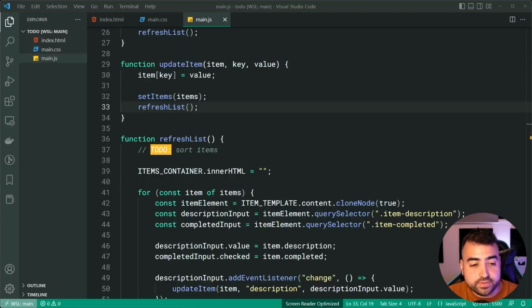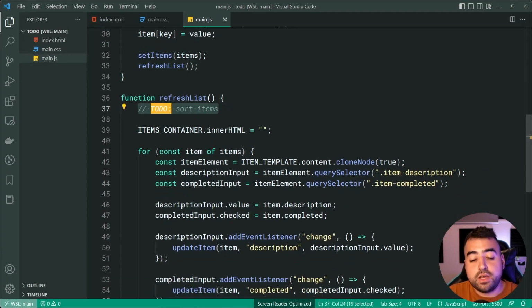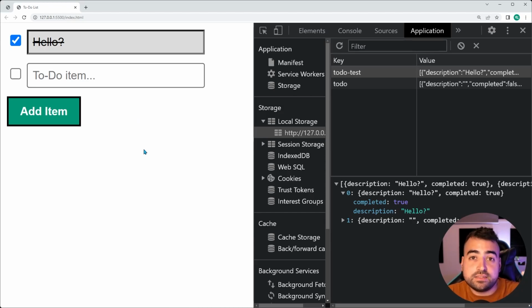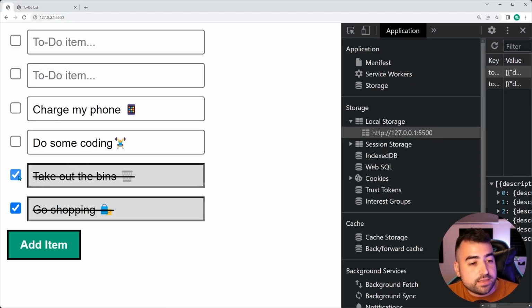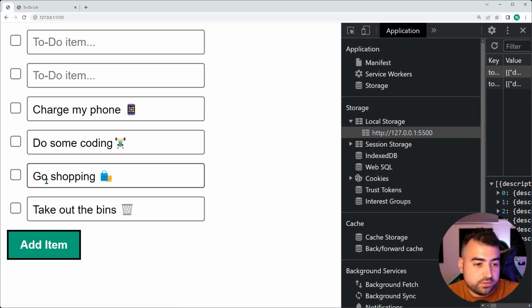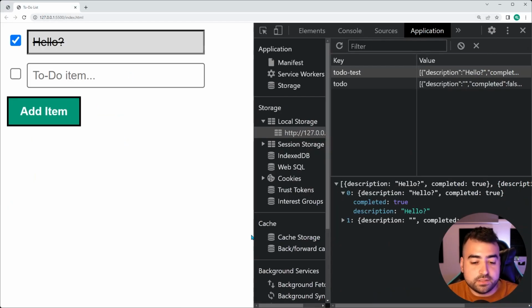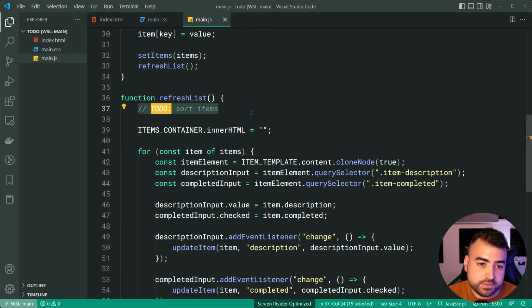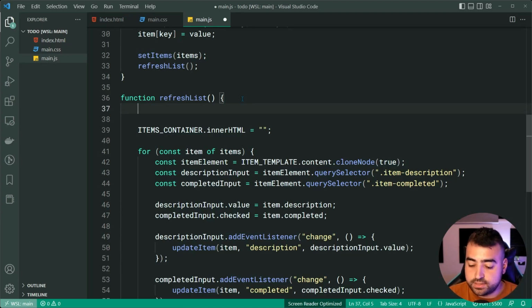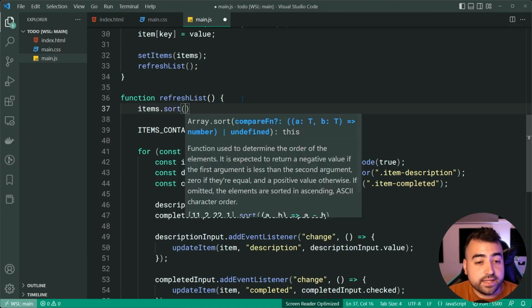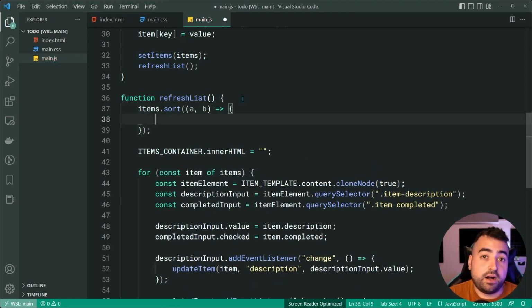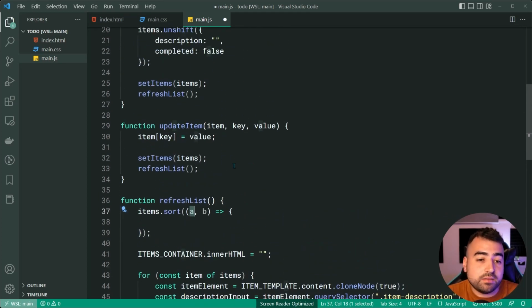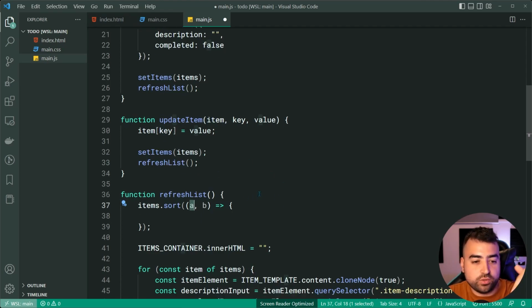Now, the last step for this is going to be sorting those items, because when you check an item, you want that to be on the bottom instead of the top or wherever it was in the list. So back to this example here, we can see if I was to uncheck this, it is going to return to the top. I'll check it and it goes on the bottom. So to do that, we can do some simple sorting within JavaScript. So up in the refresh list, we're going to say items.sort, then take in the standard A and B so we can compare the A and B items. So of course, A and B refer to items inside the list as we're looping through the sorting algorithm.